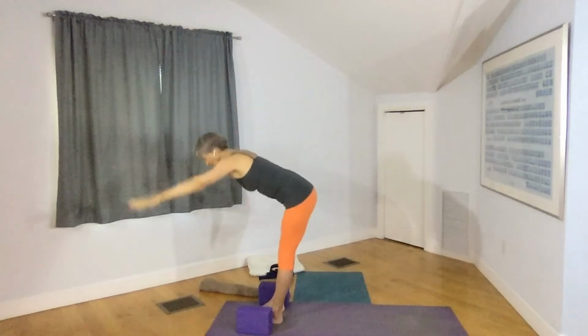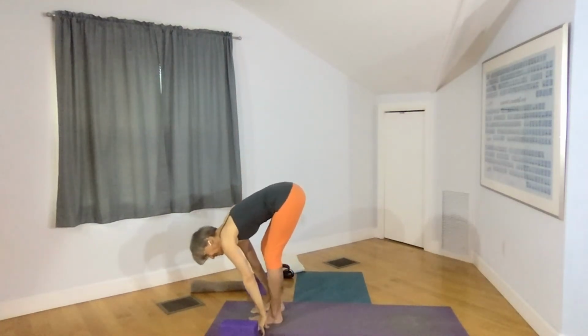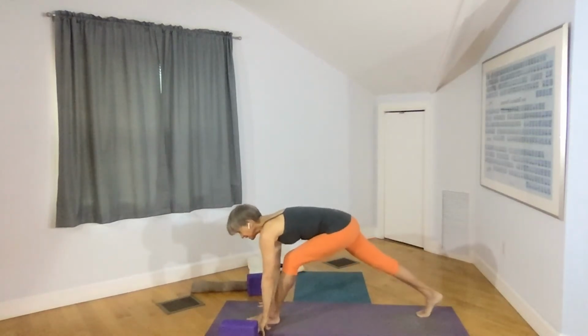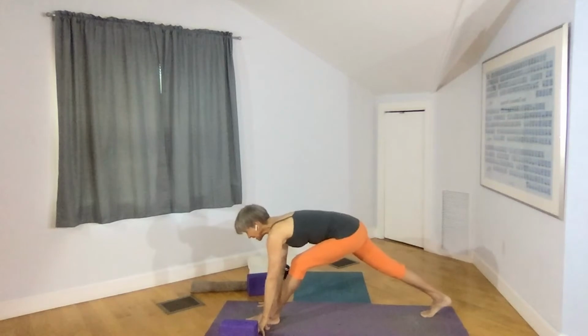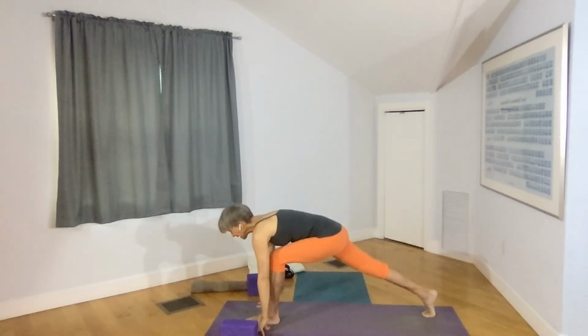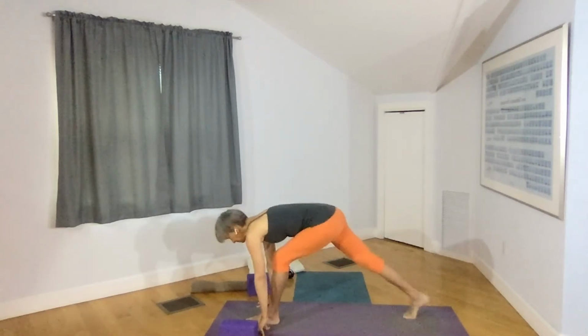Exhale, draw down into a lunge by taking your hands alongside your ankle. Step your left leg back. And just to get the ankle area a little bit more lubricated, lift your heel away from the mat on the back heel, the back leg. Exhale, just draw it way back.